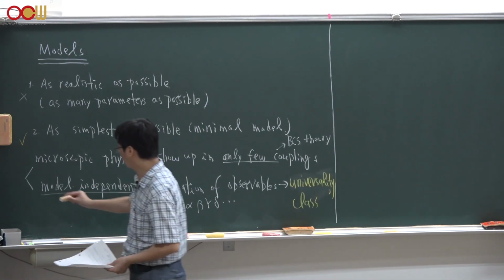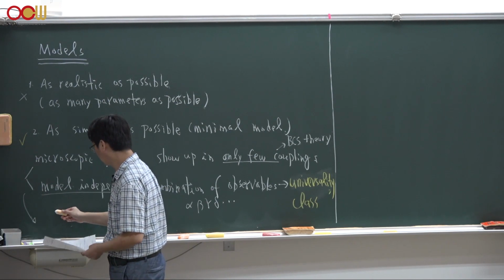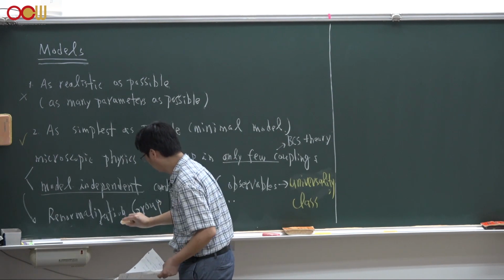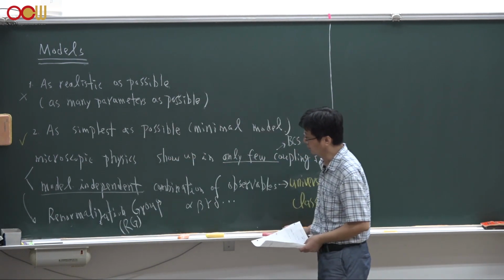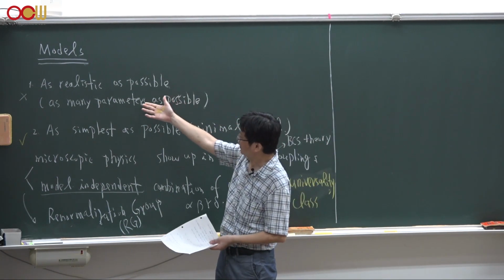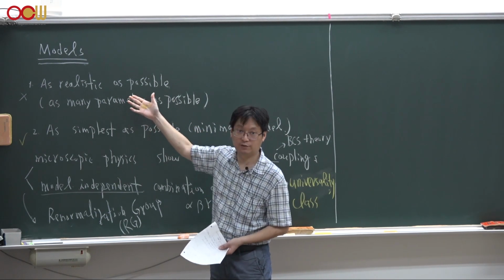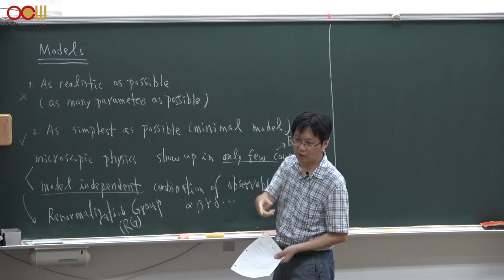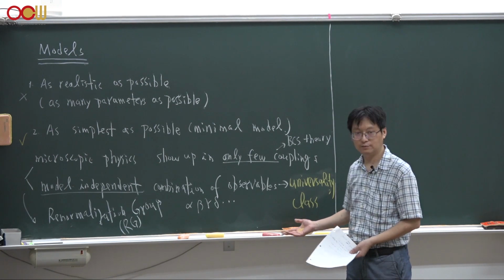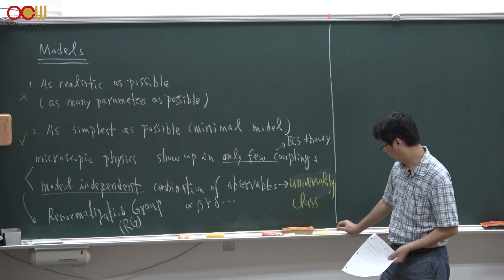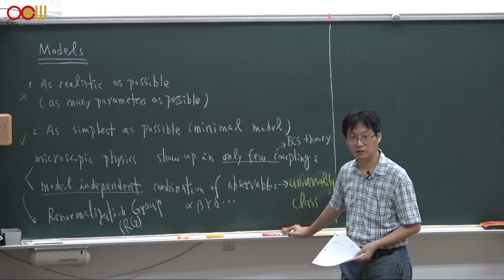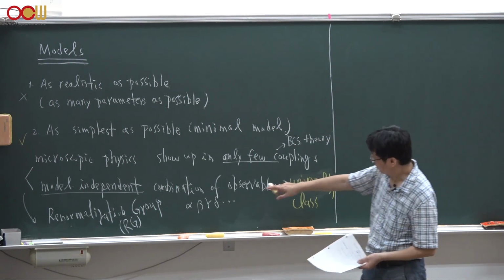And all these nice properties could actually be illustrated and clarified by the renormalization group analysis, which we will talk about in a later part of this course. And under RG, we can throw away all those irrelevant couplings, which we tend to think are all very important if we take the first approach. But in fact, there are only one or two couplings in a realistic material which play a key role near the transition. And we can forget about all the others which are not relevant near the transition. So whether the couplings are relevant or irrelevant will be discussed when we talk about RG.